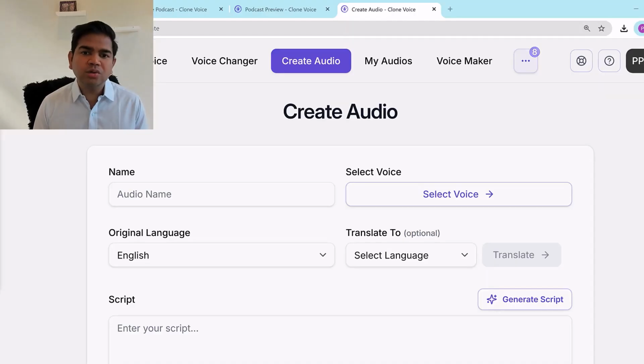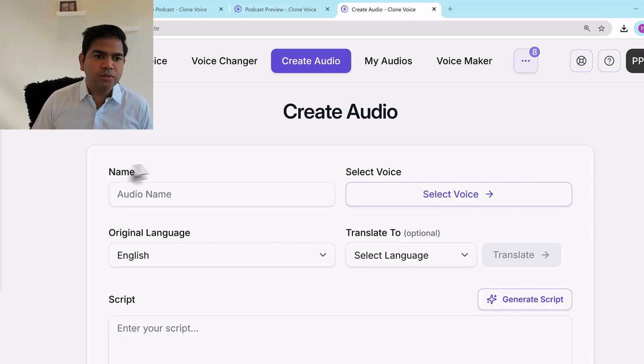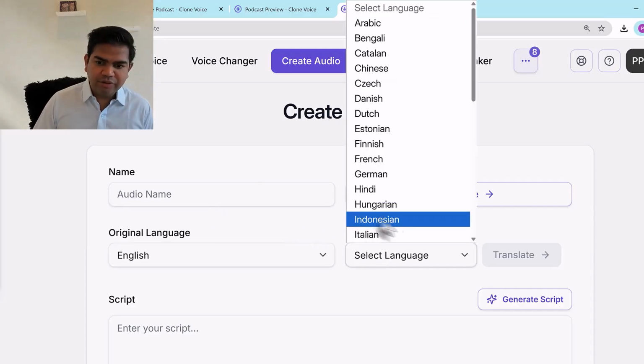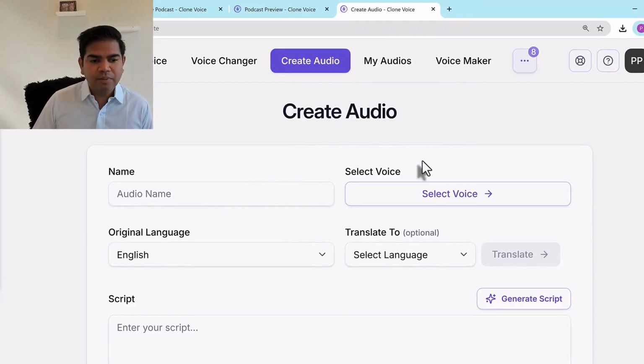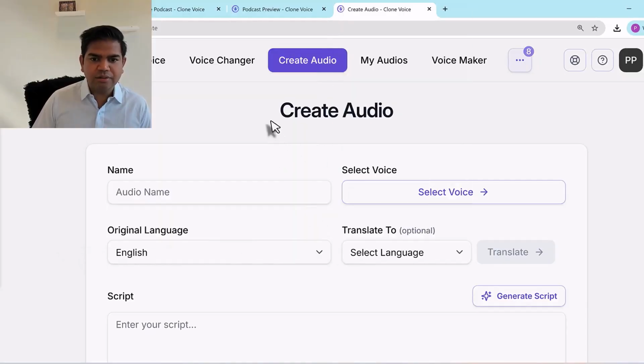All right. So now once you create a cloned voice, right, what do you do next? Okay. What's the next process? So if you don't want to use podcasts with multiple people speaking, and you just want to create audio, you can even generate multiple languages depending on the clone. For example, if you're a native Spanish or Hindi speaker, cloning a native Hindi voice will obviously give you better quality, more like you, compared to the translate feature. But you can treat the translate feature like AI dubbing, where it'll dub your English voice into another language, even if you don't know how to speak that language.